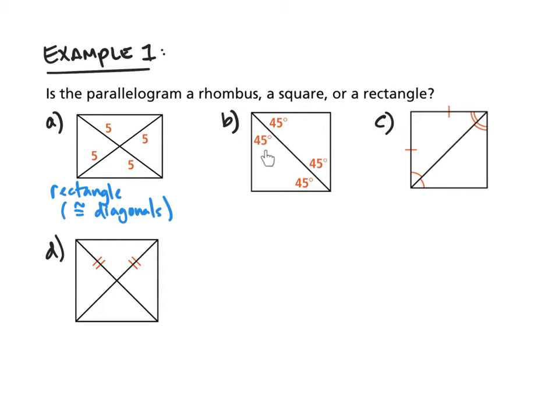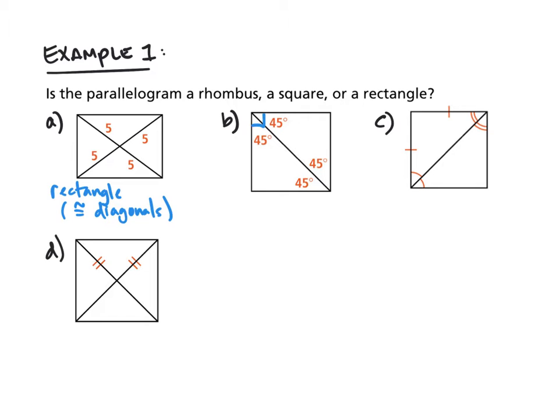In part B, we'll notice that the clues are that we have a bunch of 45-degree angles here. So I have one diagonal drawn in my shape, splitting this angle into 45 and 45, and this angle into 45 and 45. And so we can see right away that there's something there that tells us that this is a rhombus, because one of the things we just talked about is if one of the diagonals bisects two of the angles, then it has to be a rhombus. So I look at this and I say, okay, this is a rhombus. But if I think a little bit more about what these angles would have to be, I might actually have a better answer than just saying it's a rhombus. Because if I look here, 45 and 45 together would make 90.